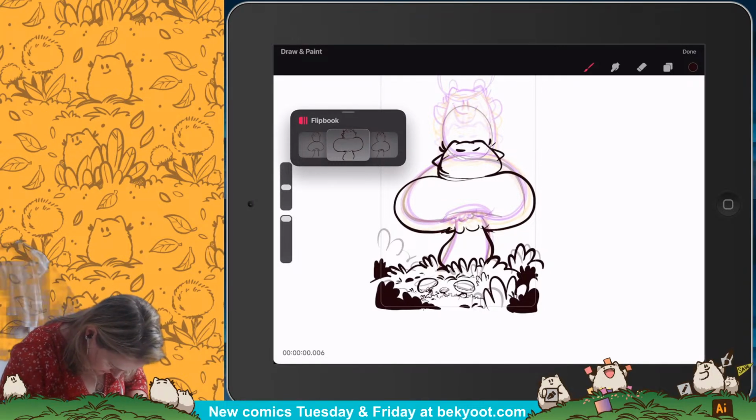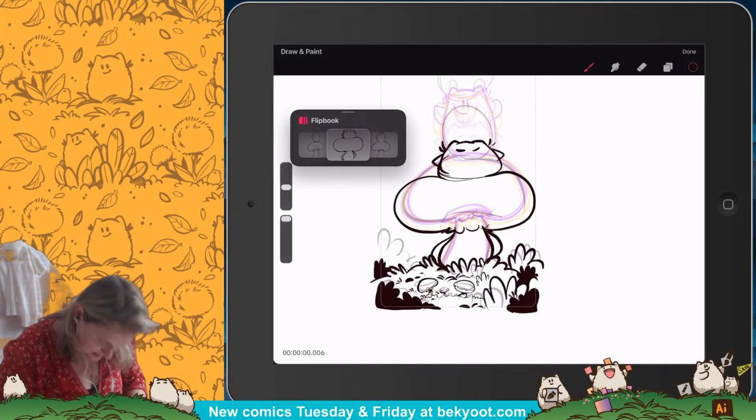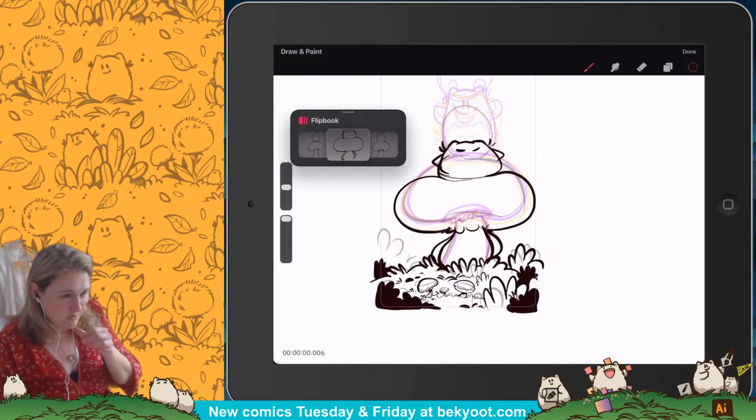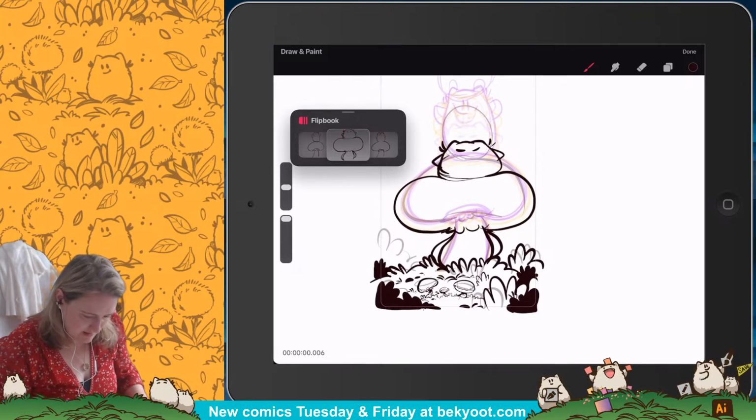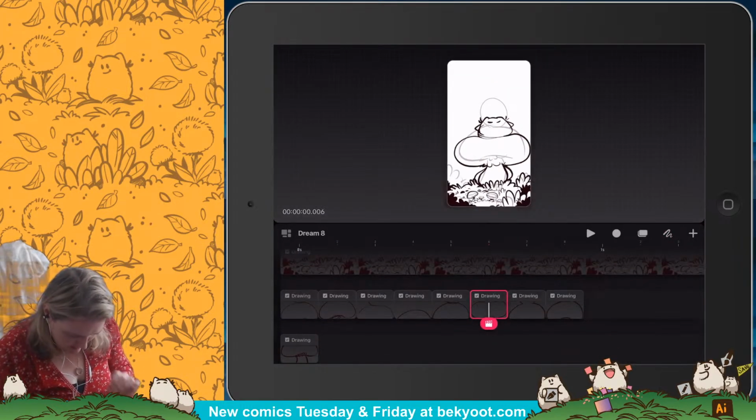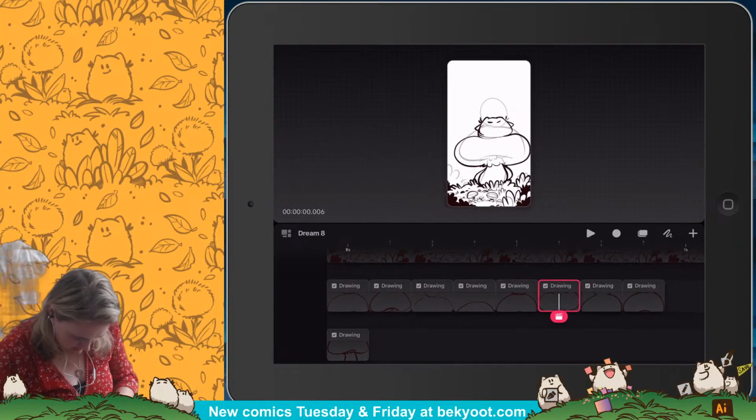And I want this even more. Let's see how that looks. I'm not going to erase those other lines. I just want to see how this looks being even more exaggerated.